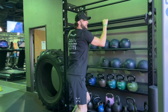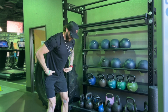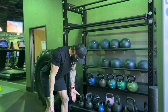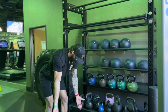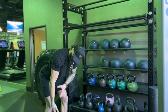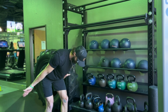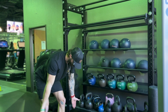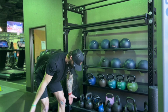All right? And then from there, we're going to do our I's, T's, and Y's. So for this one, we're going to slightly bend our knees. Hips go back. We're hinging forward. And from there, my back is nice and flat, okay? My core is engaged, and my palms are facing down towards the floor. Thumbs are going to turn out, so external rotation. And then from there, I'm reaching the backs of my hands up towards the sky. I'm squeezing my shoulder blades together. Just like that. I'll do about 10 or 12 of these.